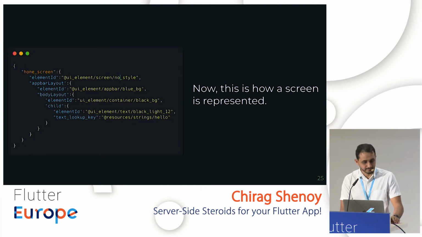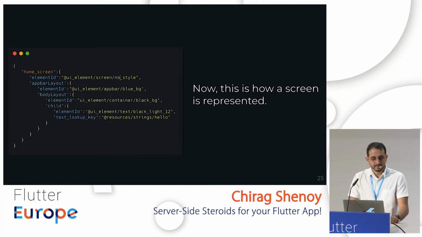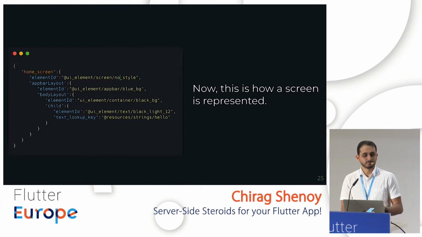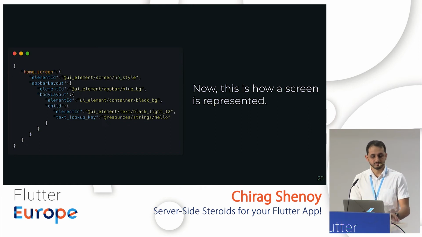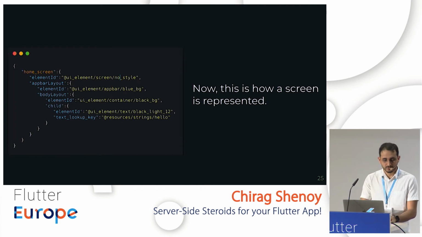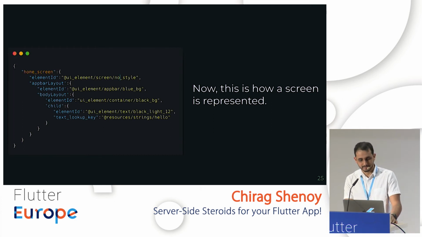We have created something for text as well, which is black light 12. And there's something called text lookup key, which says that the text that needs to be populated inside this text field is going to be resolved from resources, strings, and hello. So in our strings JSON, we would have something called hello as a key, and it would have some value. That value gets replaced inside this text view.